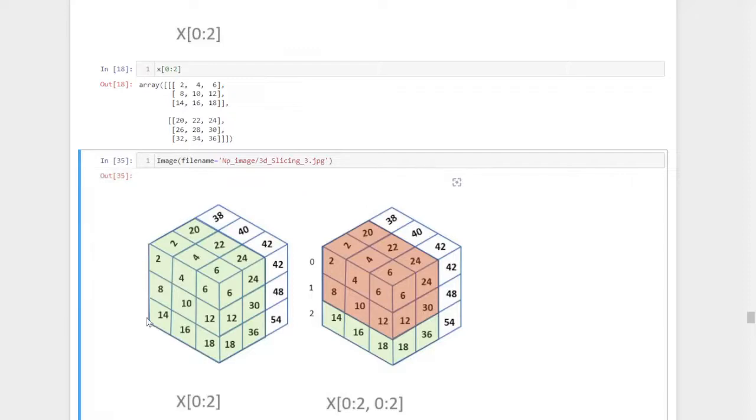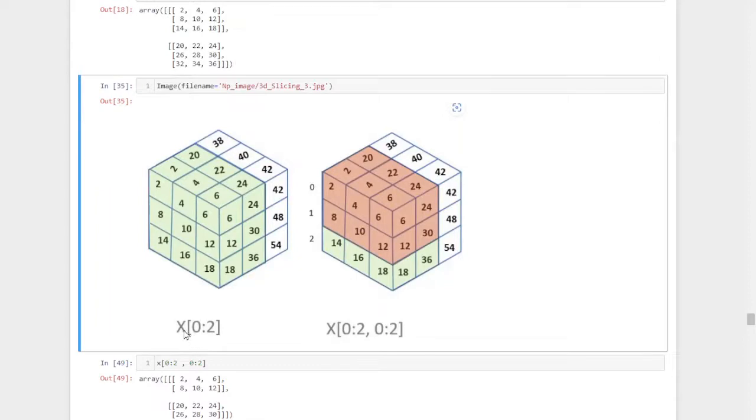Rows are in this direction, or the second axis as we call it. That is actually zeroth row, first row and second row. Those elements 2, 4, 8, 10 are included in rows 0 and 1. So from this, now we need to extract those rows. So again, from x of 0 to 2, we got this, then comma, then we give the input as a row, 0 to 2.